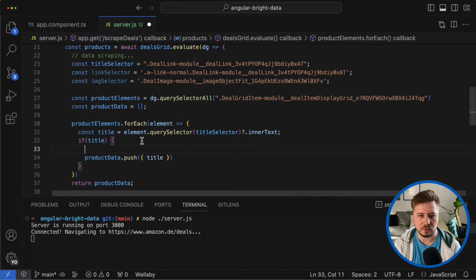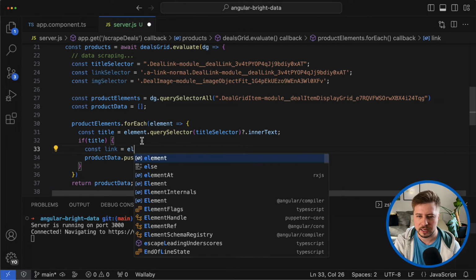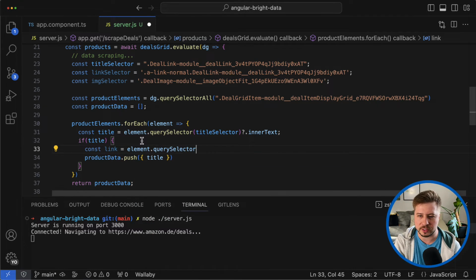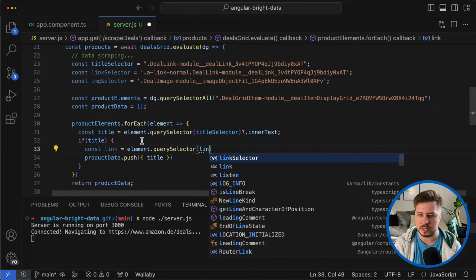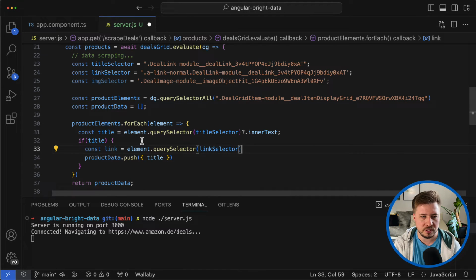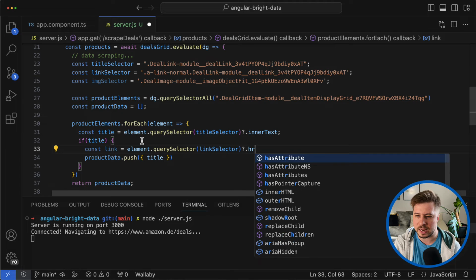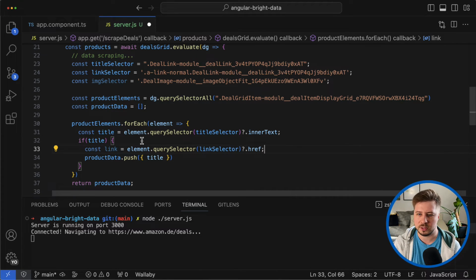So right here we can create another constant like link and fetch the href attribute from the link element. So for that, I again use the element, then query selector. Then I have to provide the link selector, and from here I will read the href property like this one.